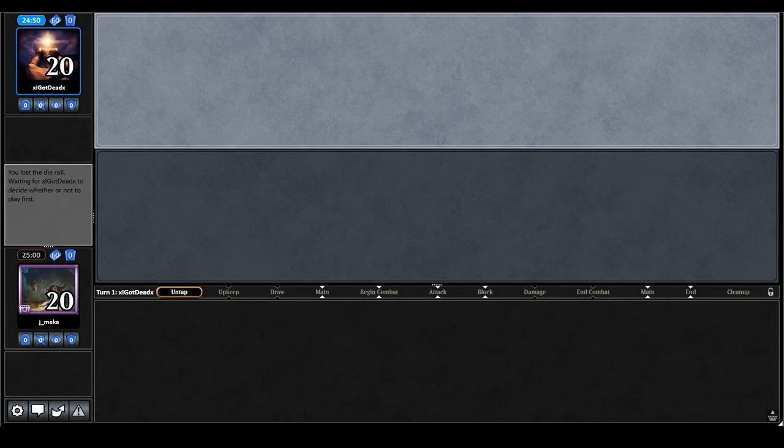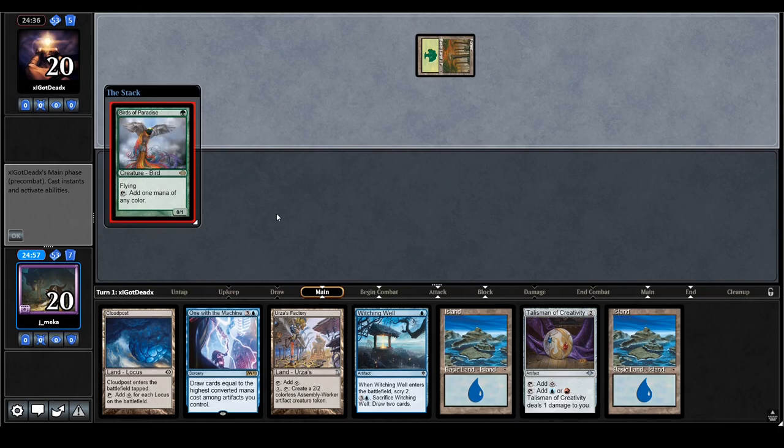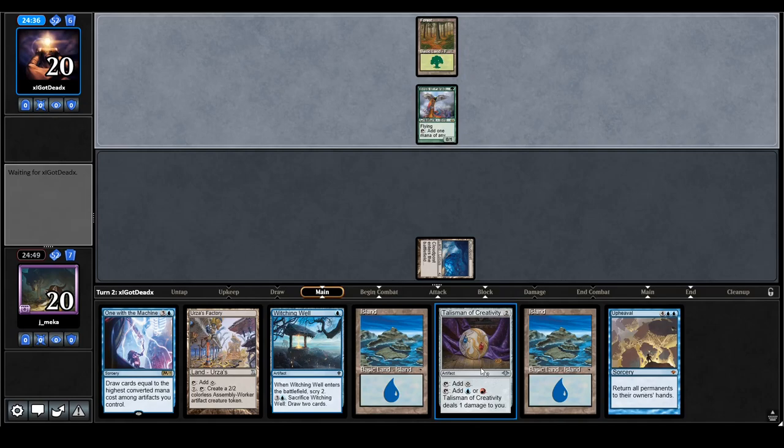Alright, round 3 with the Pauper Metalworker Colossus deck. Sure, I can keep this. Round 1 Cloudpost is always a good start, though no proposed yet. Birds of Paradise, man, that is so crazy that it's in Pauper. It's been hovering, but I guess because of the 2-cent barrier, it's finally here. The next turn I can go Talisman into the Witching Well. Pretty good start.